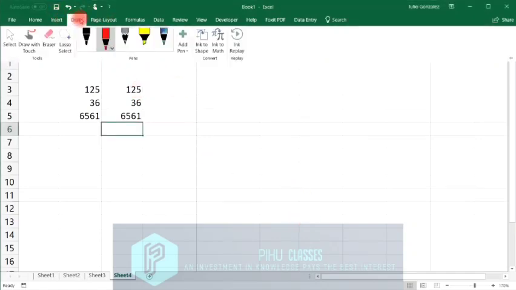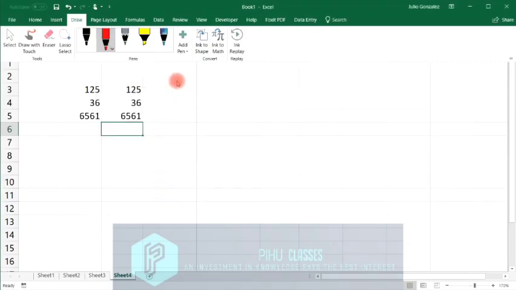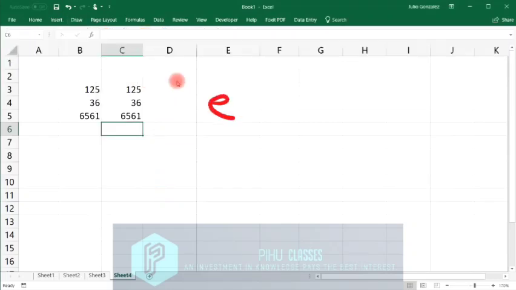Now let's go to draw. And let's say if you want to find this answer, what is e raised to the second power? And what is e raised to the third power? Now e is a number. It's basically 2.718 with more numbers added to it.